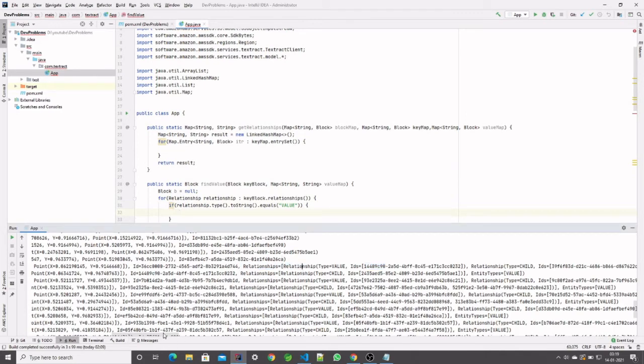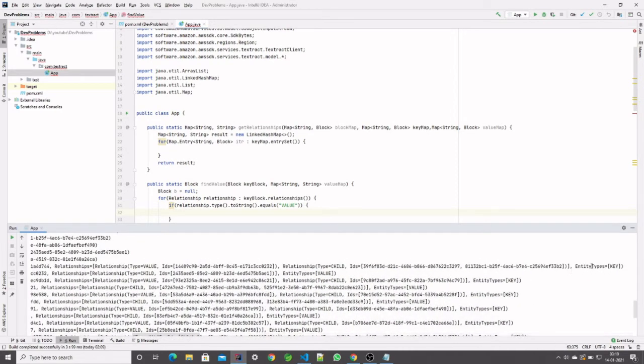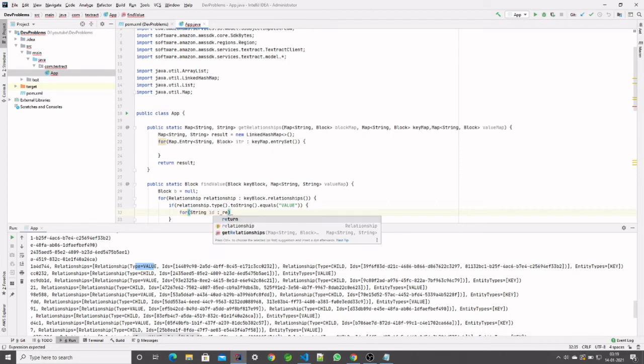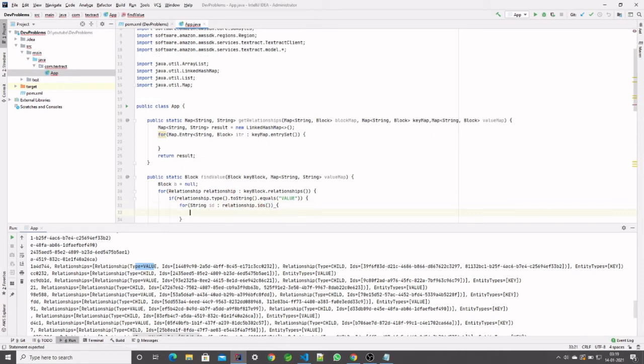So if we get this key block object, I'm getting only the relationship objects which have a type value. Here I will run a loop over the IDs, relationship dot IDs, so I'm getting this ID.